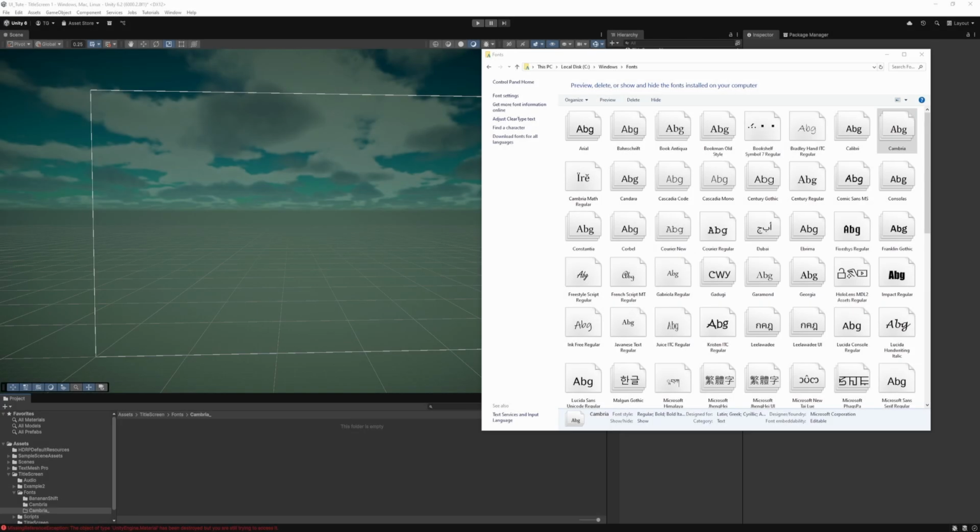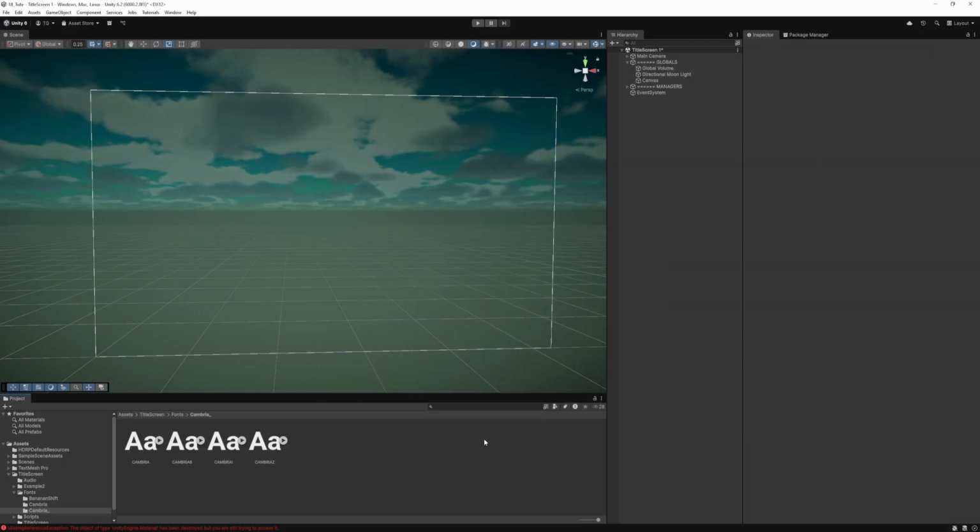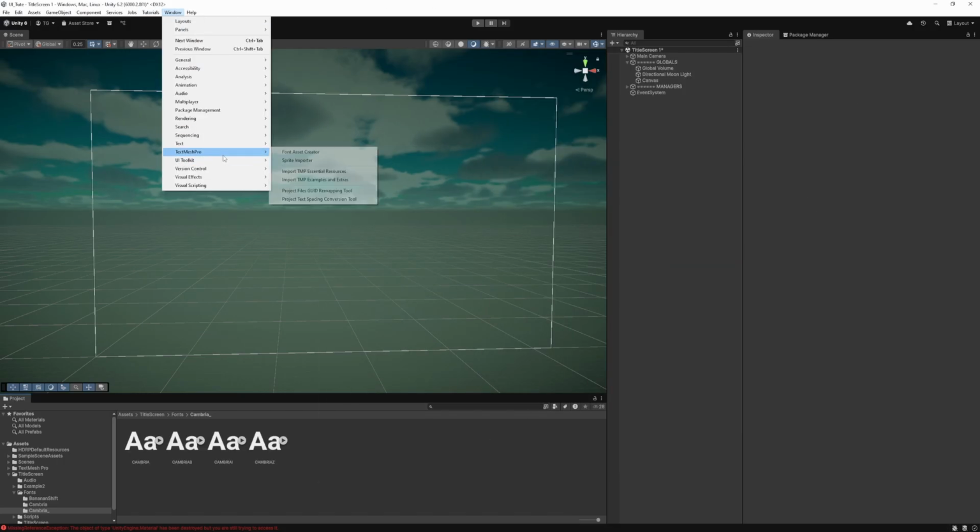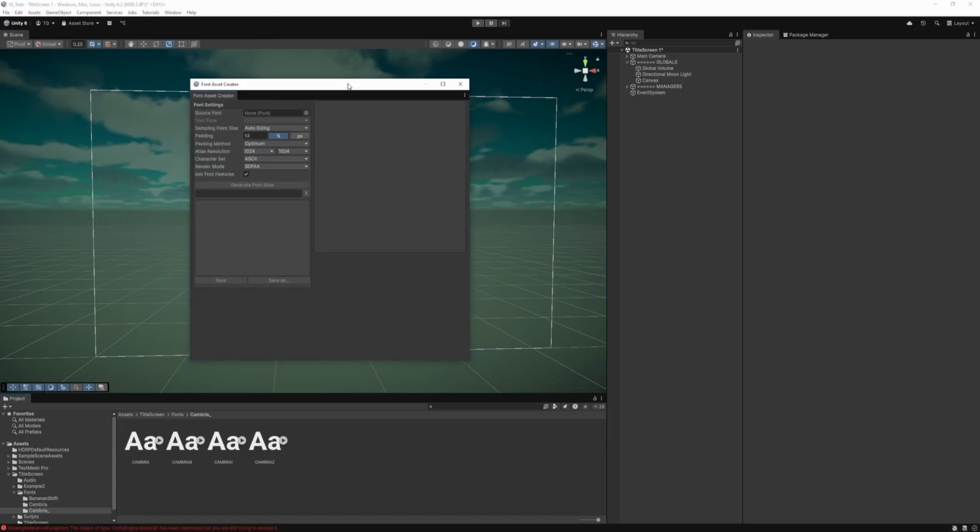Head to the Windows font directory and drag one into your Unity project. I went with Cambria Bold because of its high octane serifs. It turns out fonts are actually rocket science, so you'll need to make a font asset with TM Pro's Font Asset Creator. Set the Atlas resolution to 1024, set a minimum padding percentage of 10 to 12%, and set the sampling point size to auto.